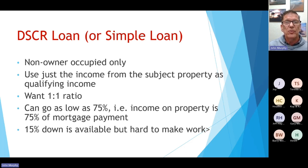I did a presentation to a group of investors recently, and I was able to put it on the screen. I should have put it here for you guys. The loan application itself, when you fill it out, asks for income on one page. And when you have a job or maybe multiple jobs, that can be a very large number of jobs put on one page and a whole bunch of data and a whole bunch of input in there. With this particular loan, there is no income stated on the application for anything. So those spots where you normally put income are left blank. How about that? We only look at the income on the subject property as the qualifying income. Even if you have other properties, we're not going to use that income to help qualify for this particular one.